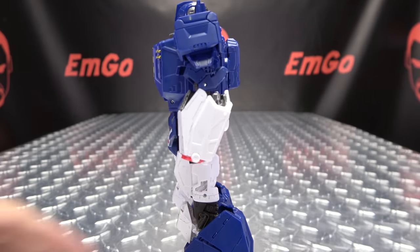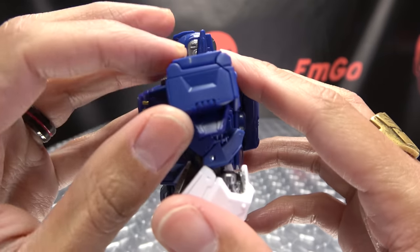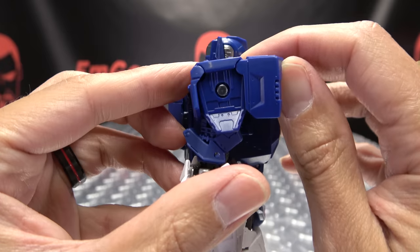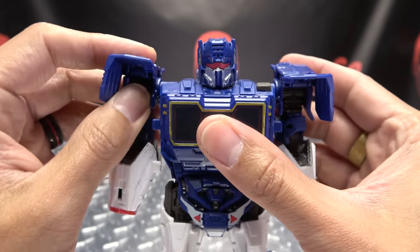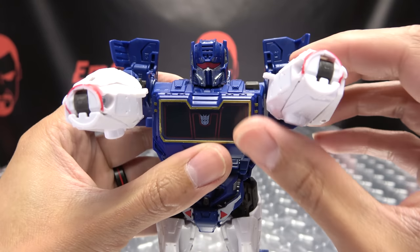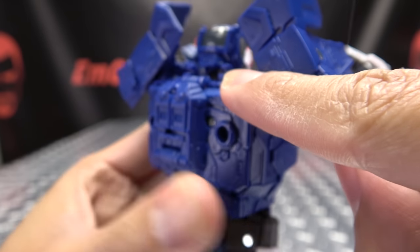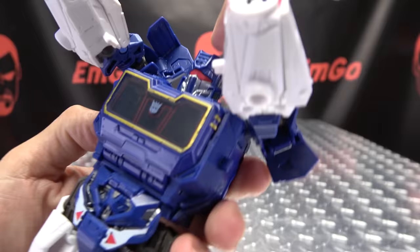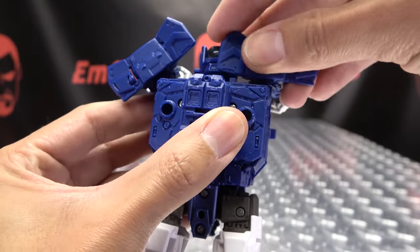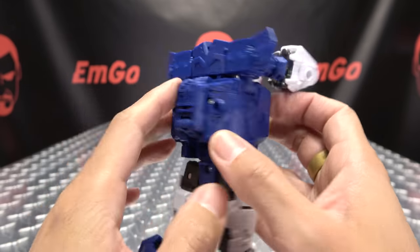And then you're going to come here to the shoulder pads, and you're going to open them up. Open this front section up, open this back section up, open the front section up, back section up. Then you're going to rotate the arms forward, shoulder pad and all. Rotate all this forward, and then all of this will come up. You can see these little hook tabs that are going to go into these panels right up in here. So that's just going to swing over and hook in, either side, like so.